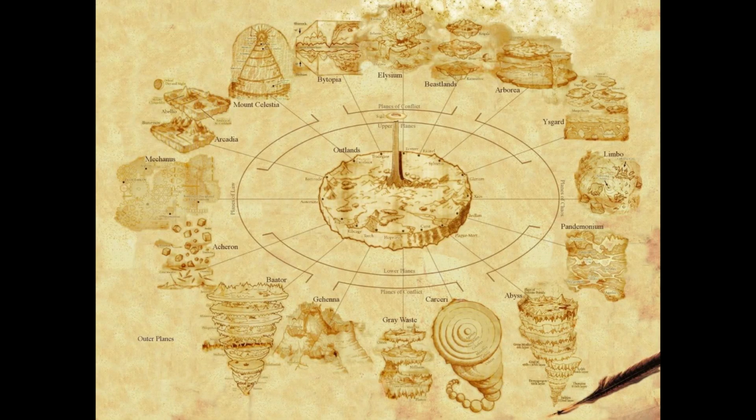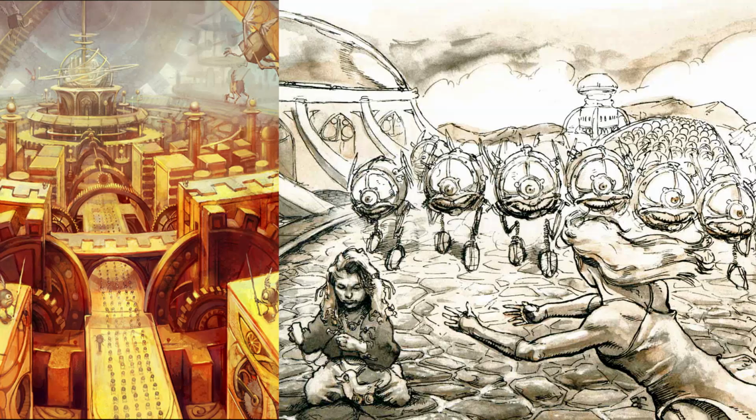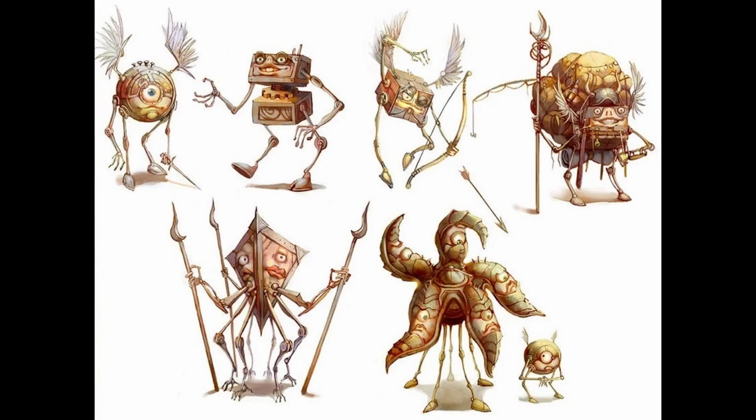Now in the Great Wheel cosmology, Mechanus is the planar embodiment of pure law. It's a realm of clockwork and gears, with logic and order taking priority above any consideration of good or evil. The Mudrons, their structural complexity determines their position in social hierarchy, and they're capable of increasingly complex tasks the more geometric sides that they have.